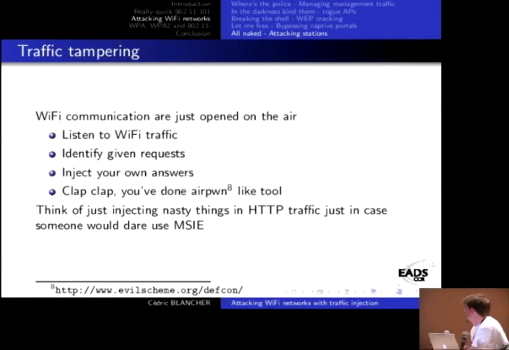So traffic tampering is something which is very easy to do. If people were at DEF CON, I think it was last year or 2 years ago, there were two guys who were playing with Wi-Fi traffic. Basically what they did is they listened to Wi-Fi traffic and they tried to catch HTTP requests.